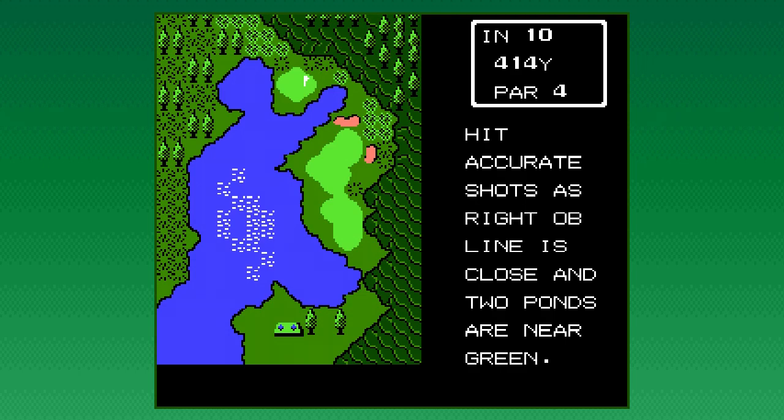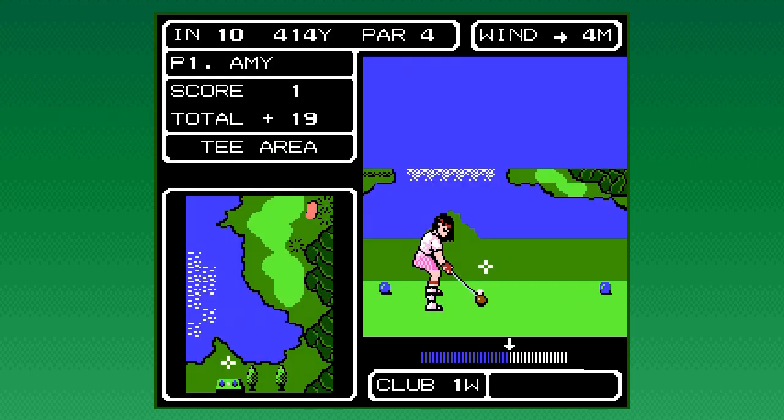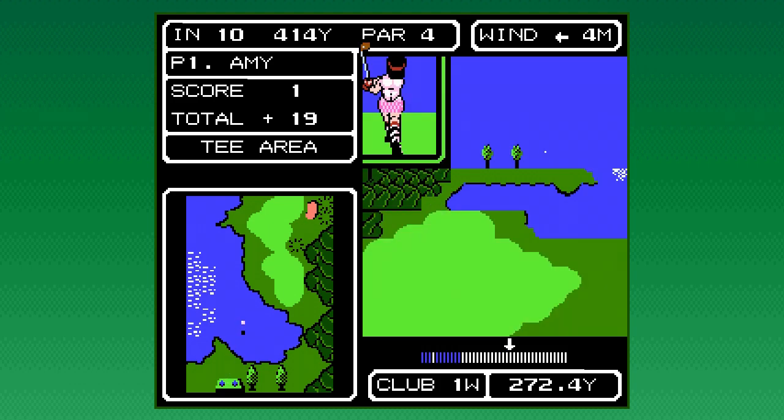Hole 10, 414 yards, par 4. Accurate shots, as right at the out of bounds line is close. And two ponds are near green. Yeah, this is like a... What? Yeah, this game's auto-aiming is really gonna be a mess here. Alright, hang the shot left and use this actually good wind to try and get onto the fairway here. Damn. I barely made it over.